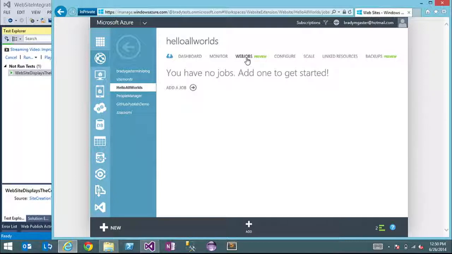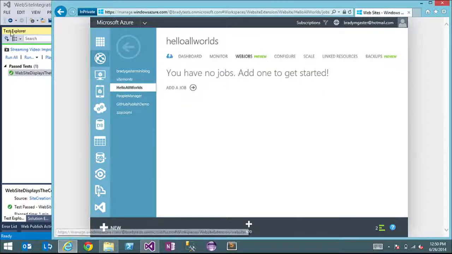Now what is a web job? Let me come up with a pretty good example for you. Let's say you want to send messages into a message queue, and you want to have a background process that reads messages off that message queue and processes those messages outside the context of your website, because that processing might take 5 or 7 minutes. So you don't want your user to be sitting there, and you can see that our test has passed.